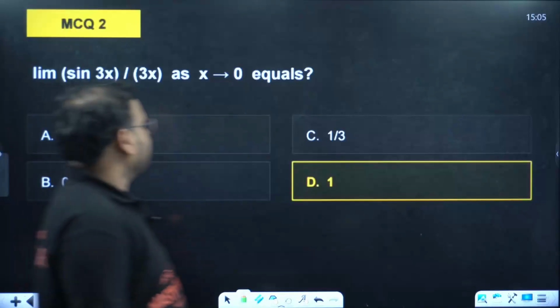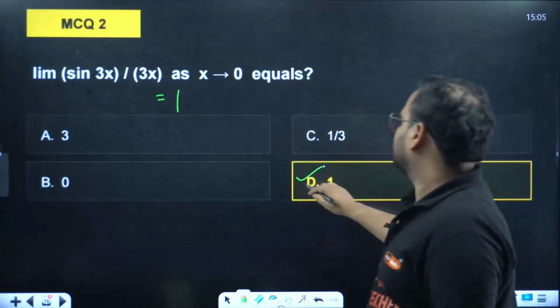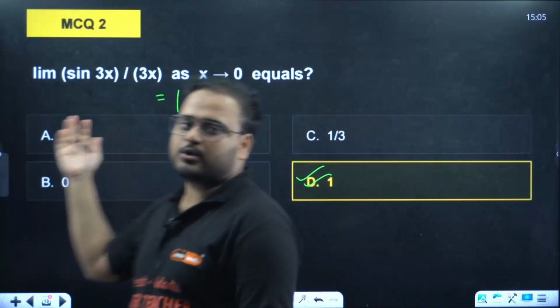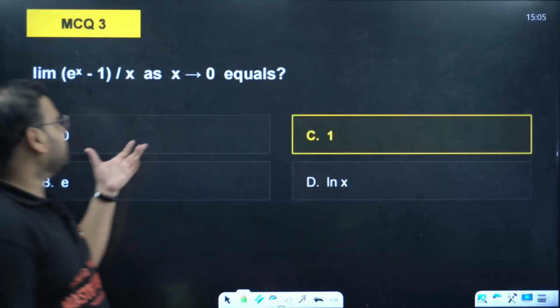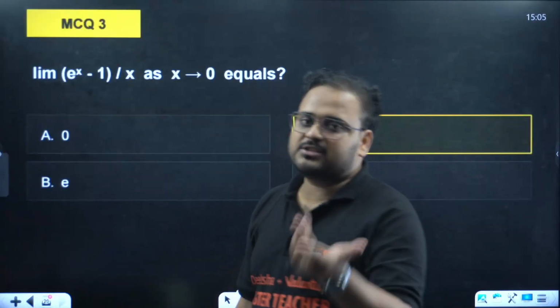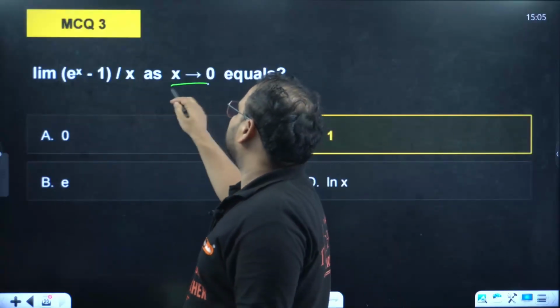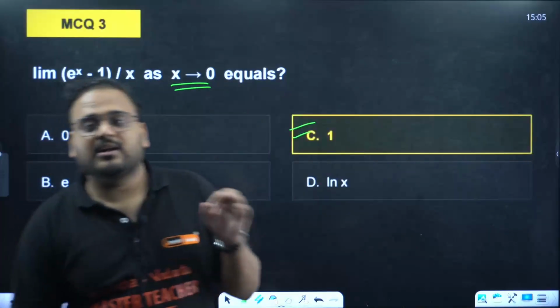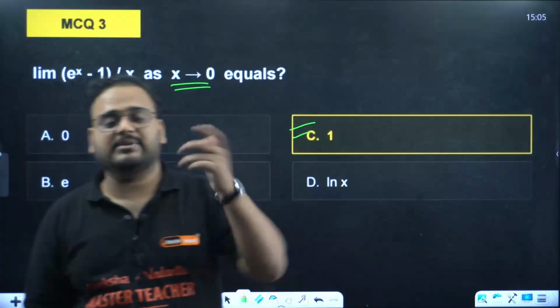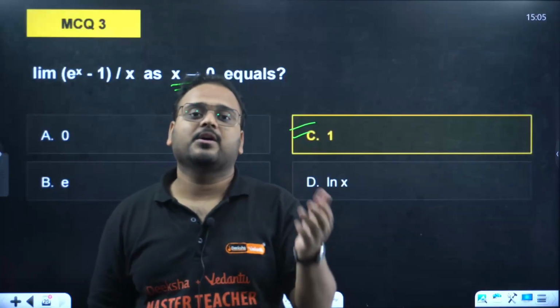Next. Sin 3x by 3x, standard limit is there. Answer will be what, sir? 1. This is a standard limit. You can use L'Hopital also, but the answer is 1. Please check. Okay. And for this question, again, I've given the answer already, but it's also a standard limit. Answer will be 1. e power x minus 1 upon x when x tends to 0 is equal to 1. And this was it in the class where I talked about revision of limits, different types of questions, some examples, all the forms, how to apply them, different ways to evaluate the limits, all have been discussed in this particular session.